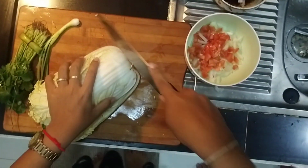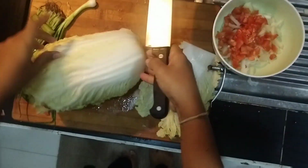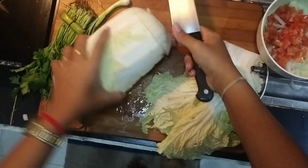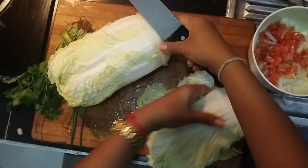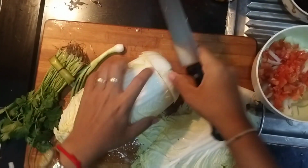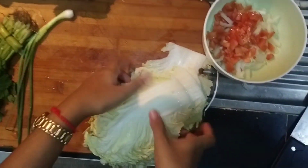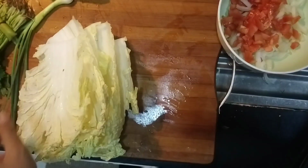Okay, now I will just cut some cabbage to steam it. Not a lot, just two slices of it. See? That's it. This much you have. Now I will steam it.